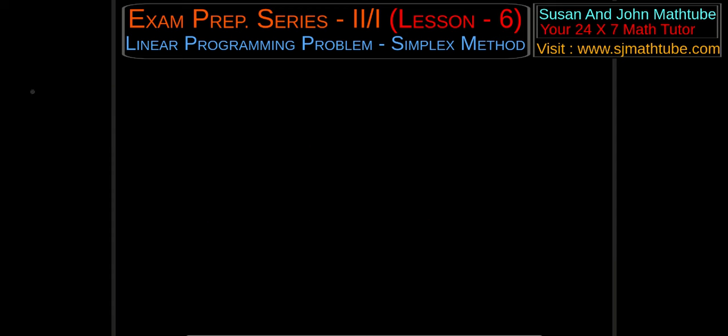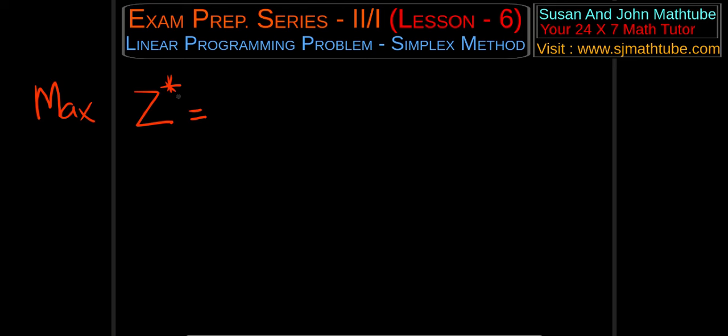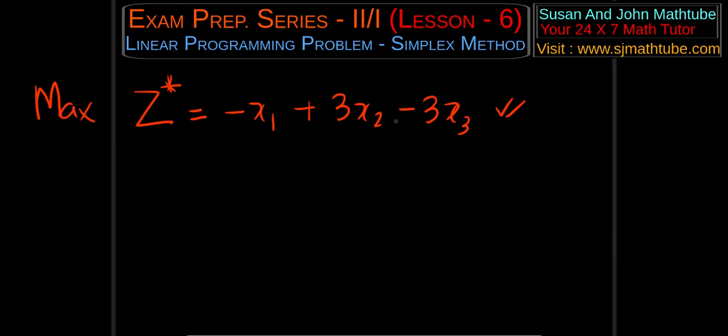So I'm going to rewrite the question. I'm going to write maximize z star is equal to. What I do is I'm going to multiply throughout by negative. And instead of this function, I'm going to call it the star function. So we get minus x1 plus 3x2 minus 3x3. I hope you got the point. If you want to apply the method, it should be in the format maximize. So you just create another function I call the star function, and that is obtained by multiplying throughout by negative. So this becomes negative, this positive, this negative.